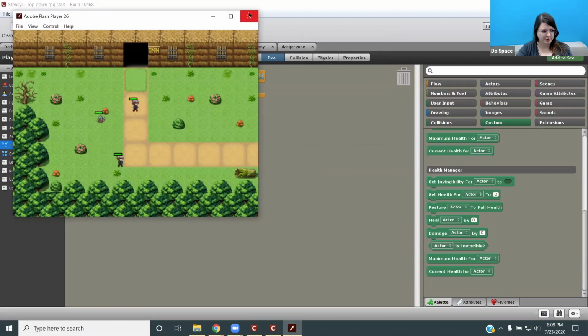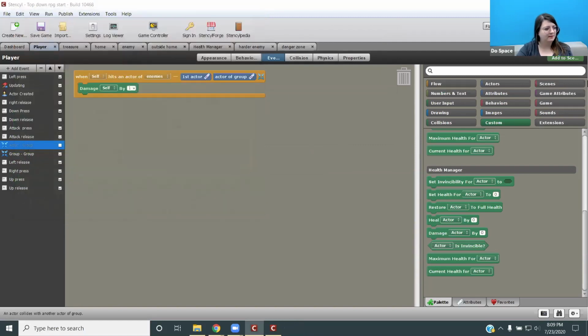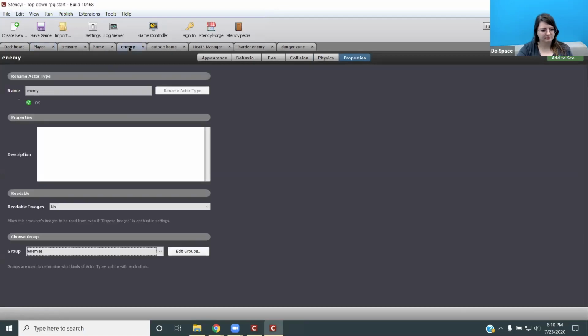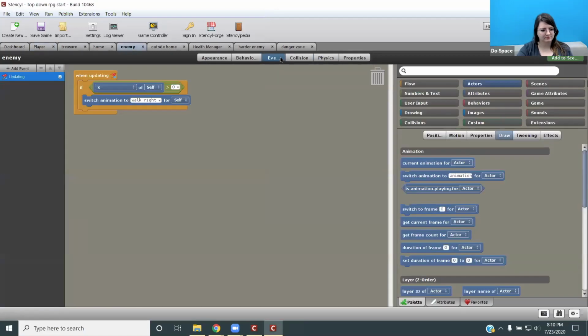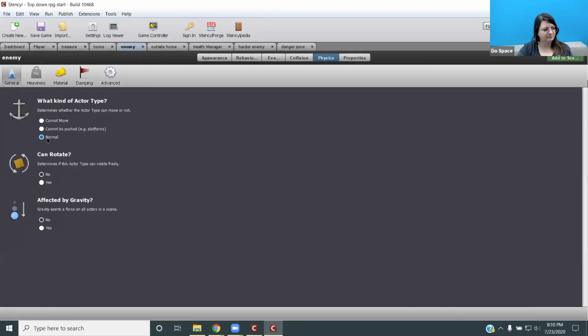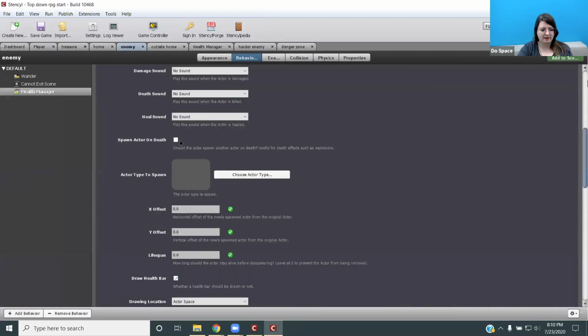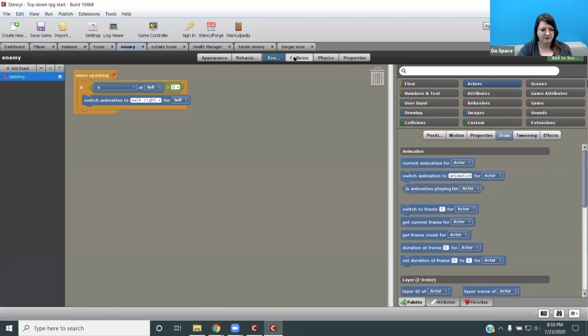Oh, I'm being pushed. Okay. We've got a physics problem here. Cannot be moved, cannot be rotated, not affected by gravity. Normal, not can't be rotated, not affected by gravity. Okay. Health manager.